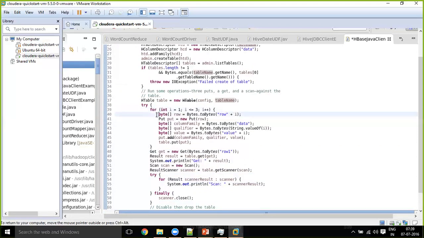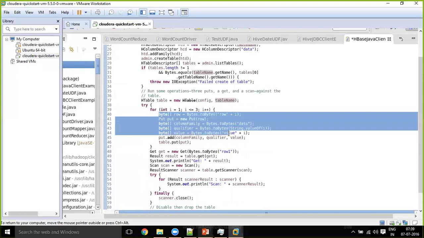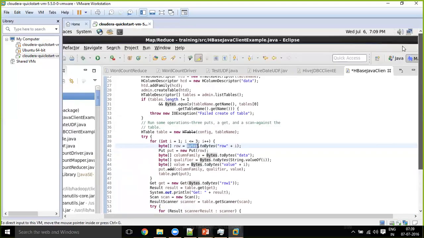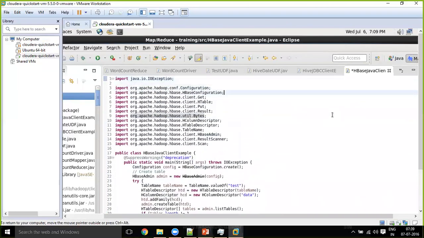Everything I need to convert into byte arrays, so I'm using Bytes.toBytes. This Bytes class is available in the HBase API. Okay, you can find all these in HBase.util.Bytes, and this is for specifying the table name. This is for specifying the HTableDescriptor, column descriptor, the HBaseAdmin, and HBase configurations. These are the things that we have seen so far.